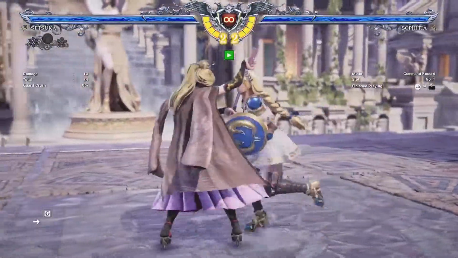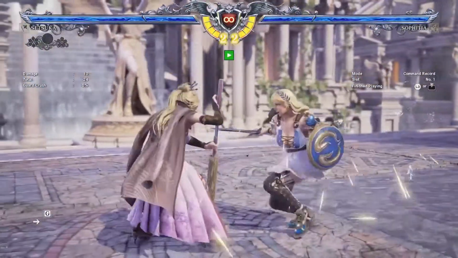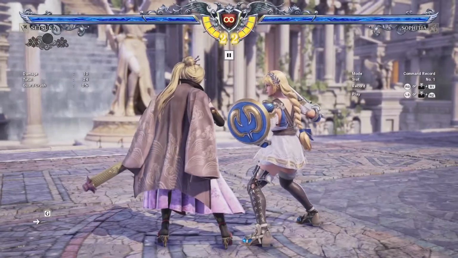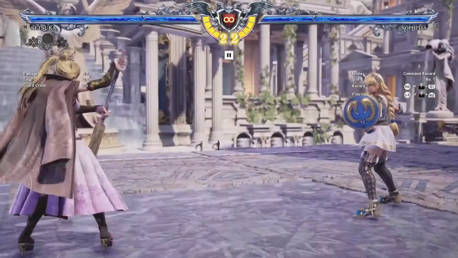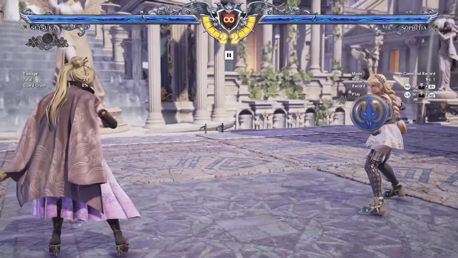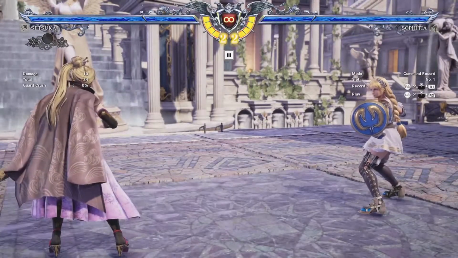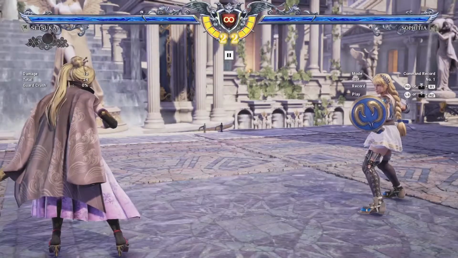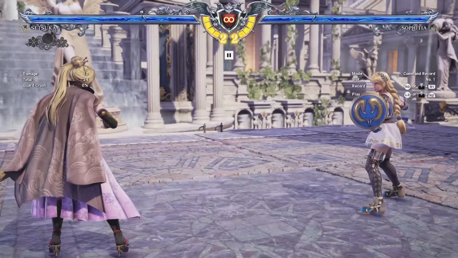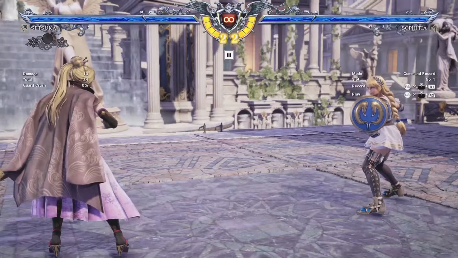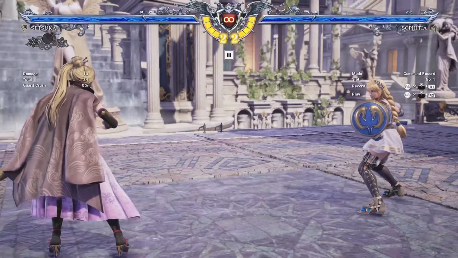The kick is +4 on block, and Angel Step comes out at frame 14. Theoretically, that means that she has 4 frames of advantage, and that leaves us with options that have to be 10 frames or less. Setsuka doesn't have any options like that.